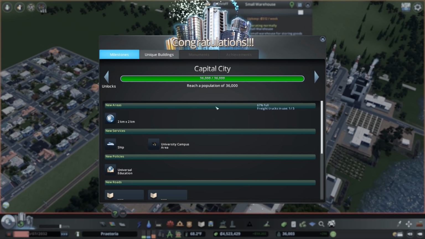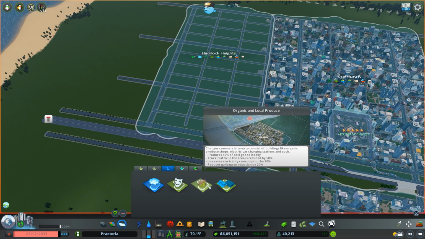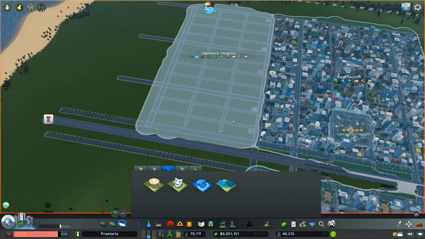Also high-tech buildings, which I like. Let's try that. Why not? That could be kind of fun. And then organic and local produce? Probably not necessary, but I mean, reducing truck traffic and stuff could be kind of fun. Yeah, it reduces garbage, it also consumes more electricity, but I'm all right with that. Let's just give it a go for fun.